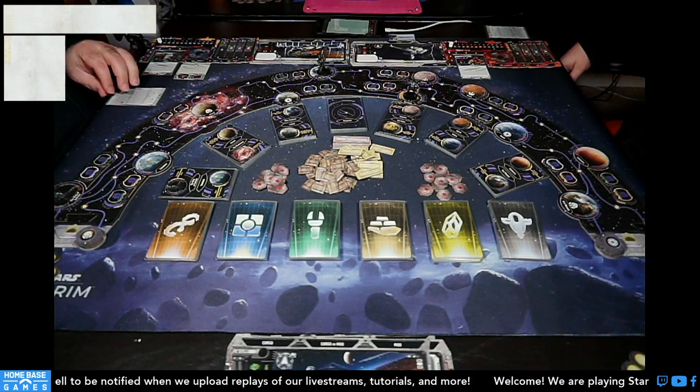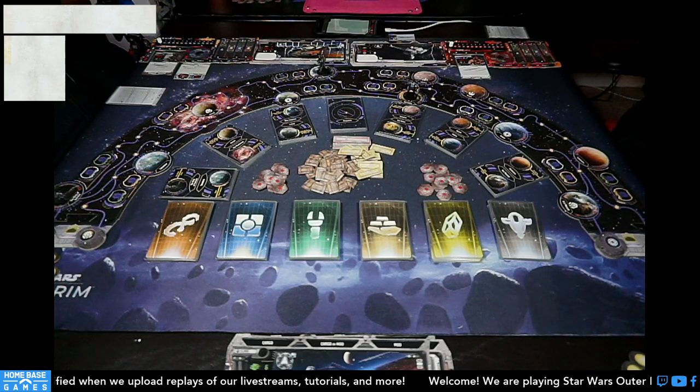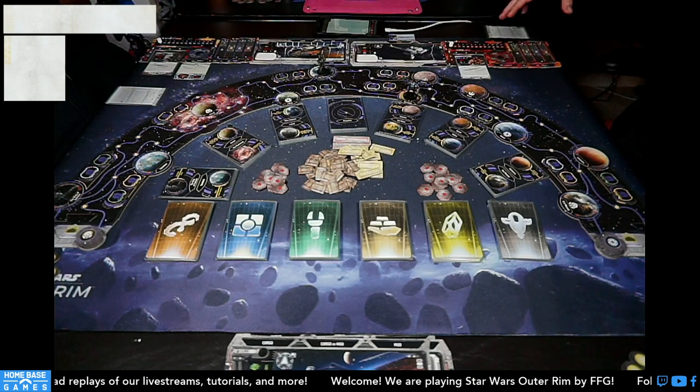The only other thing that we... So this is our fame track, and we'll just say aloud where we're at when we go up and down. The other component of our board is our affiliation track, I suppose, reputation.